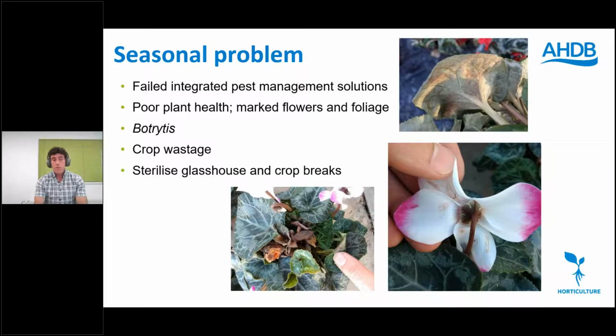I tried Aureus as a curative, but that didn't have an effect quick enough. The problem still existed. Sometimes I carry on for too long with the biologicals. This would lead to poor plant quality, and we would have to waste the plants. This cost us money, a lot of time, more products. It was not a good situation to be in. And the frustrating thing is I didn't seem to have any answers at this point.